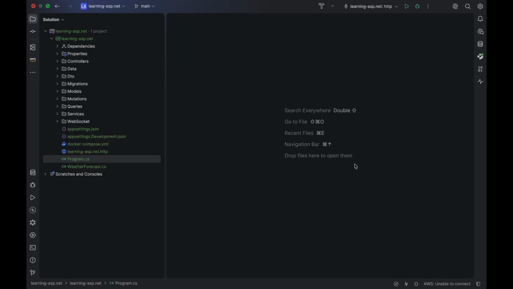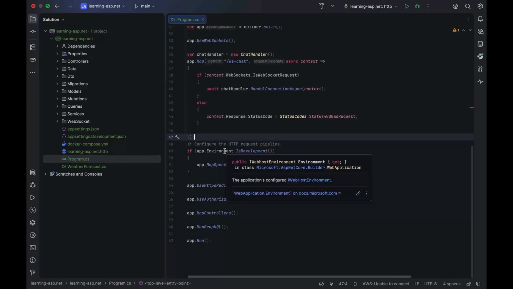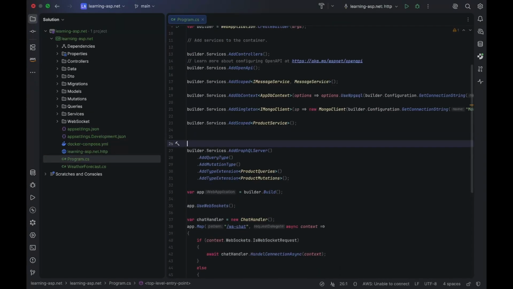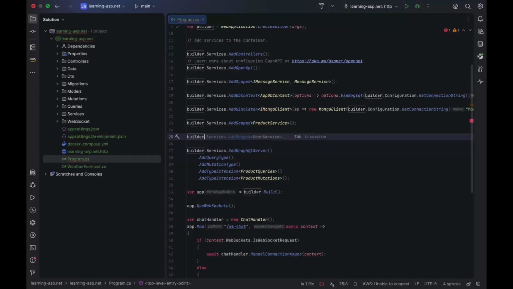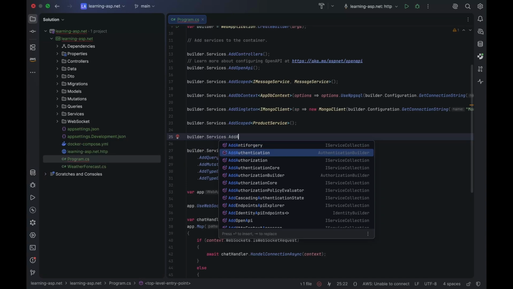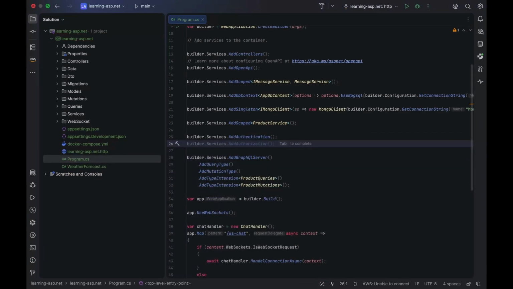Let's start by registering the services. So go over to the Program.cs file, and right here in the builder, we will add two services. So builder.Services, and it will be AddAuthorization. So we will add authentication, then authorization. This is authorization, this is authentication.